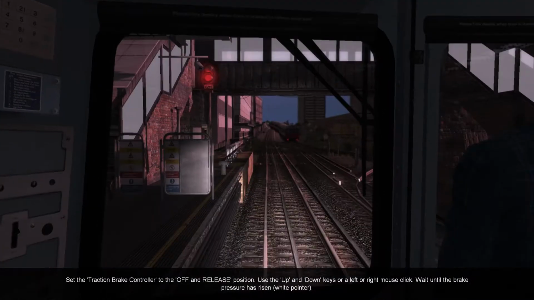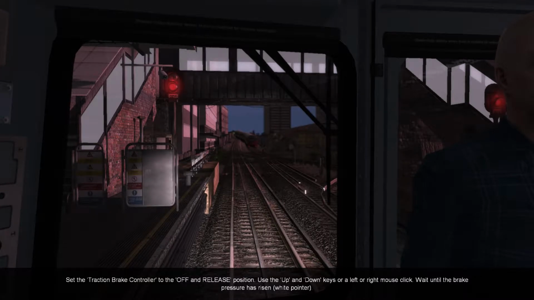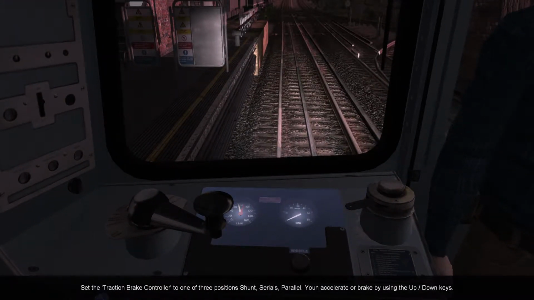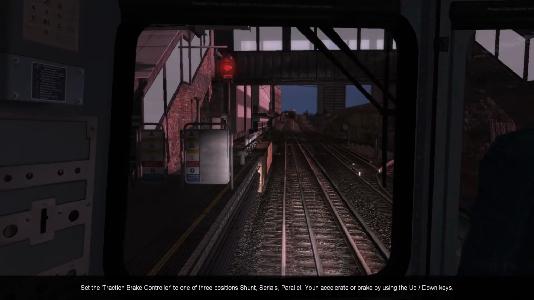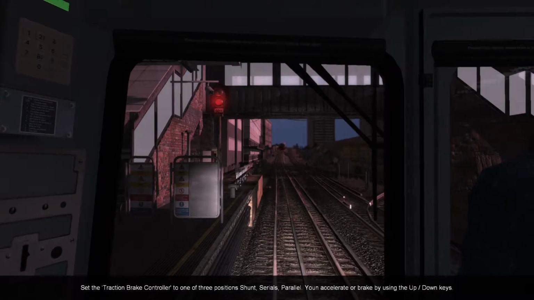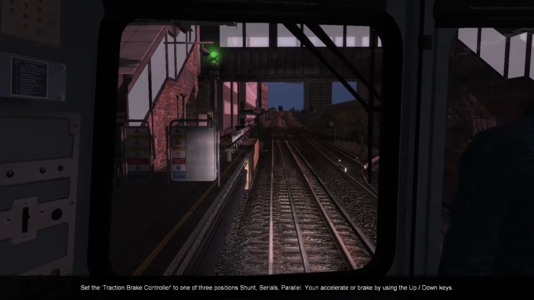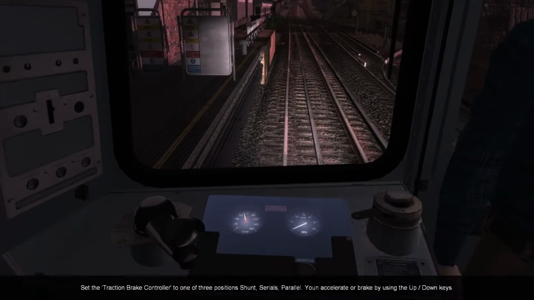So it's red, we'll have to wait for that train that has just departed. Our train already has enough pressure to move, so we will wait for the green light here. And now it's just the up and down keys. Okay, green light is set, so let's go.